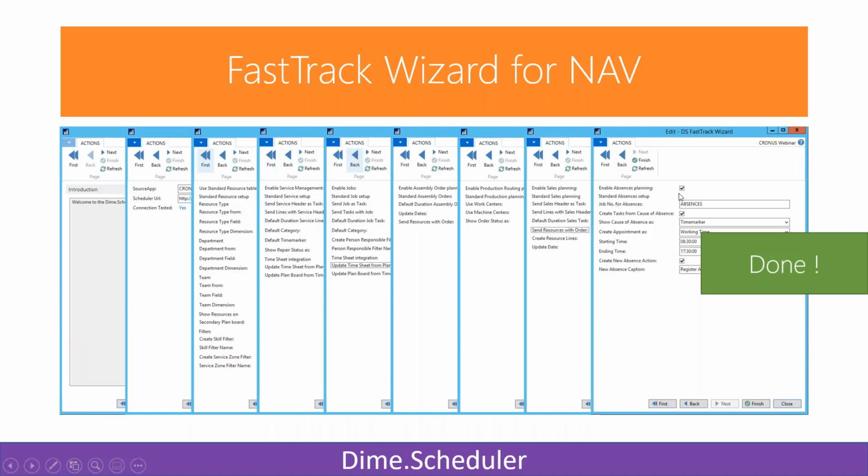So it's just activating or deactivating, and that will define what kind of entities or tasks you are actually going to send. This is a nice one to have, the enablement of your absence planning, which will allow you to visualize your sick days, your annual leave, your days off that your staff has planned. Not only will it visualize on the plan board, but it also allows you to create those days on the front end. You can just use your mouse to drag and drop holidays on a resource, and that will sync back to the absence register in NAV or Business Central.